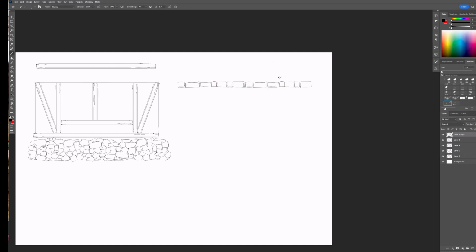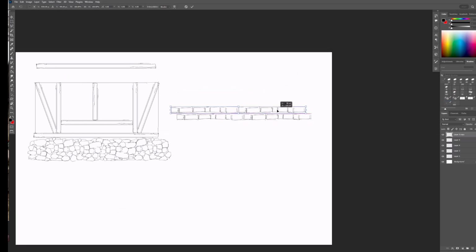So I'm just duplicating that one row of tile and I'm just shifting it over, because I noticed that in the reference, these tiles are overlapping each other. So they're not just straight lined up equally. So I'm just shifting it back and forth, and you see me here just flipping the texture as well. Gives it more of an organic look.